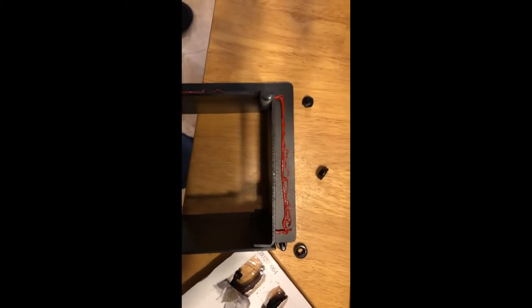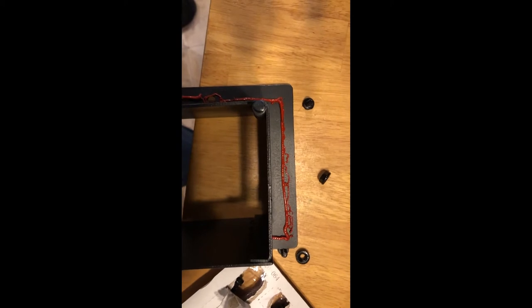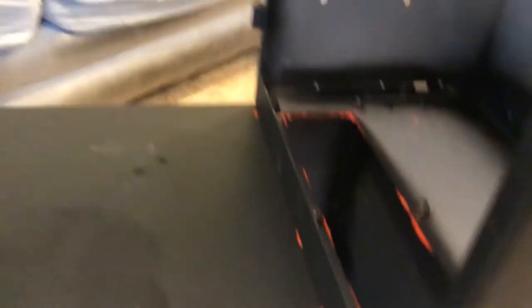I put my phone down, stopped recording, and actually did it so I wouldn't screw it up. As you can see, my bead is not perfect but it is on there. I'm not making this for anybody but myself, and I hear that you don't even need to do any mods at all — that it seals up fine. But I'm doing this mod anyway. So the smokestack is on and you might see a little bit of red sealant, which I think is okay.